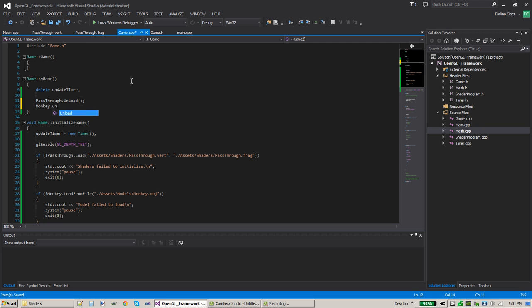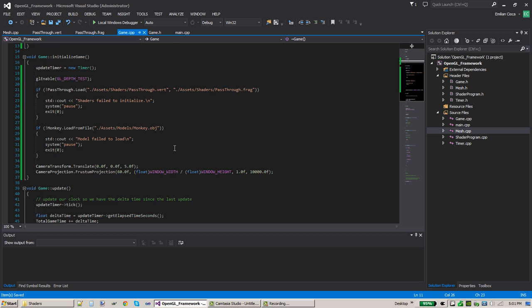We're going to want to unload that as well. The reason is that those objects aren't only in RAM, they also exist on the GPU. The cleanest way to remove the memory from the GPU is to formally tell OpenGL to release those objects, and it's better to do that than to just let the program die.